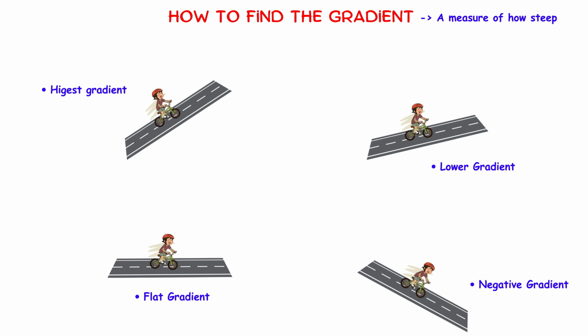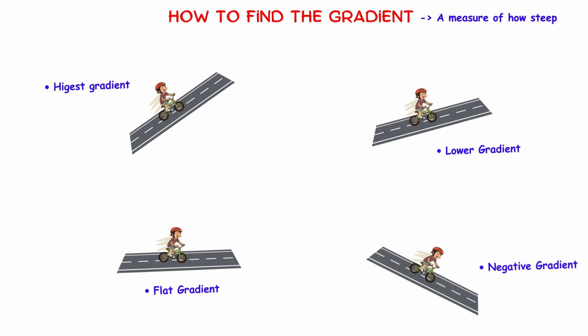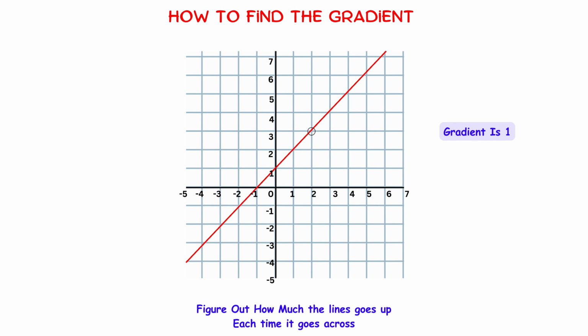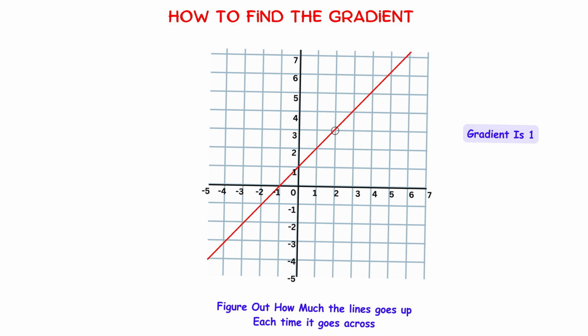If we show these lines properly on graphs instead, though, then we can actually calculate the gradient of each one. But for the sake of space, let's move them all over to the side for now and look at them one by one, starting with the first. As we mentioned at the beginning, there are a few different ways that we can find the gradients, but the most simple technique is just to figure out how much the line goes up by each time that it goes across by one. For example, if we pick any point along our line like this one here, and we draw little dashed lines going across by 1, and then up until we meet the line, we can see that for every one that it goes across to the right, it also goes up by 1, so the gradient of this line is 1, and we would have found the same gradient no matter where we looked along our line.